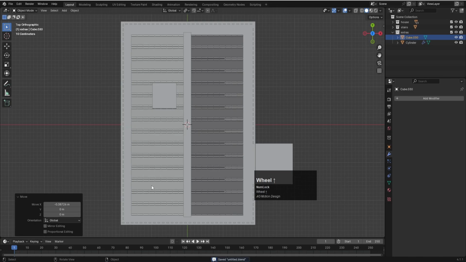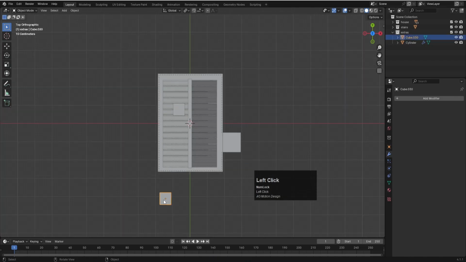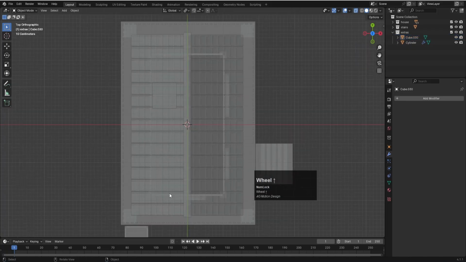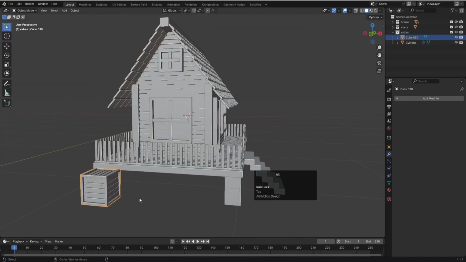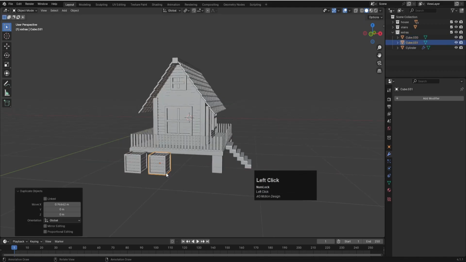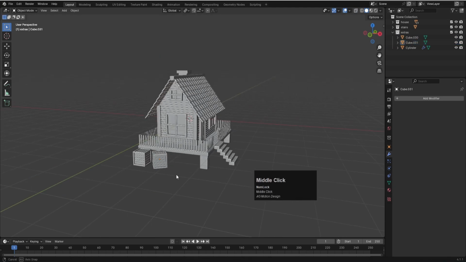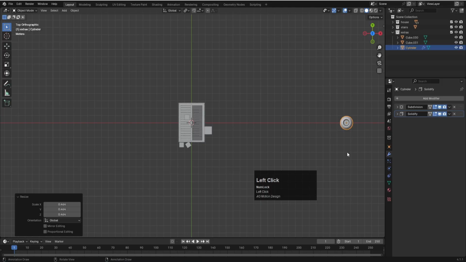Okay, go to the top view, select this, not this one, sorry, select this, G Y, and try to bring this over here, Alt Z like this, and make sure it's proper. Yeah, press Alt Z, then select this, Shift D, X, and try to bring this over here, then press R Z and rotate it a little bit like this. After that let's select this spot, press S and let's scale the size, try to adjust it over here like this.